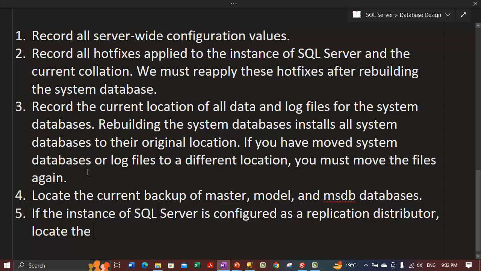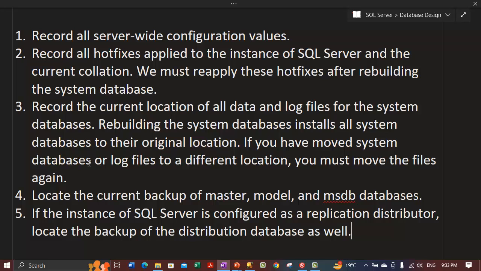In case replication is configured on one of our systems, those systems will have a distribution database. In those cases, we take a backup of that distribution database as well. So we need to look at that database backup before we can perform any kind of restores, right?